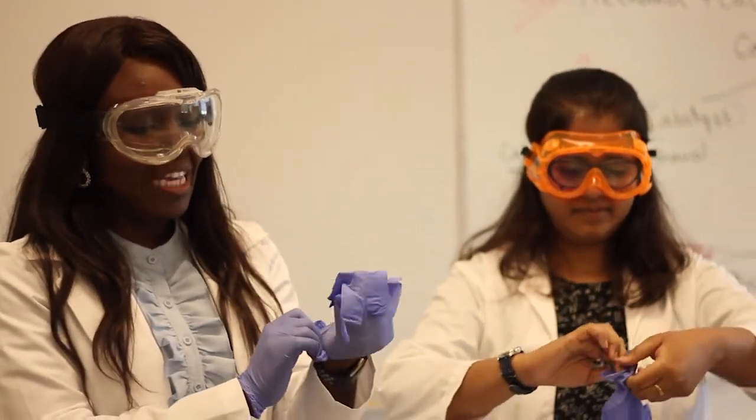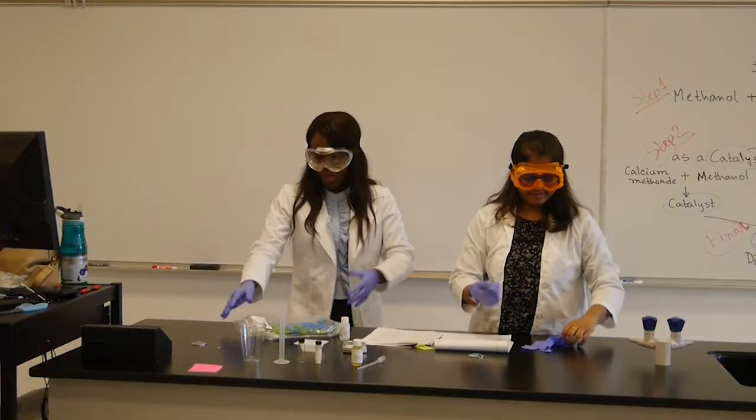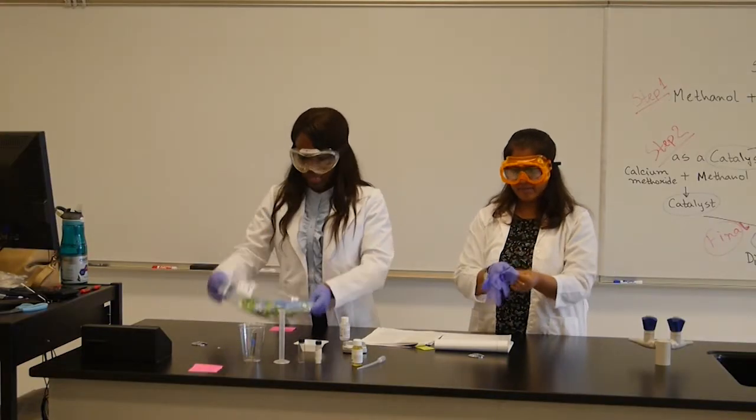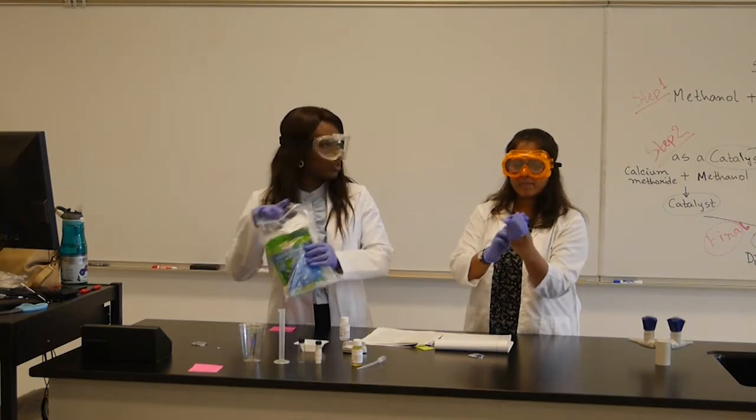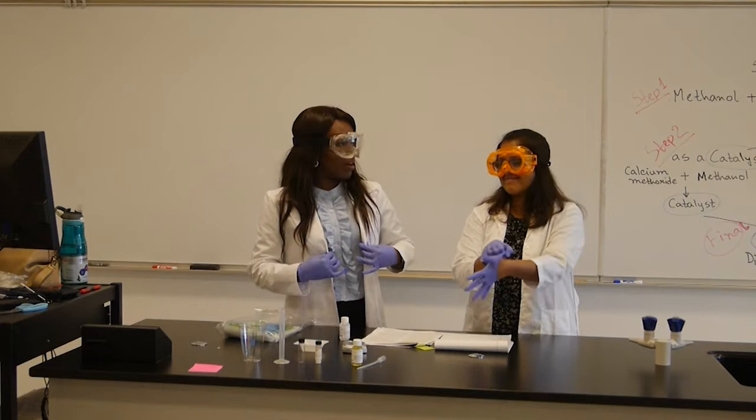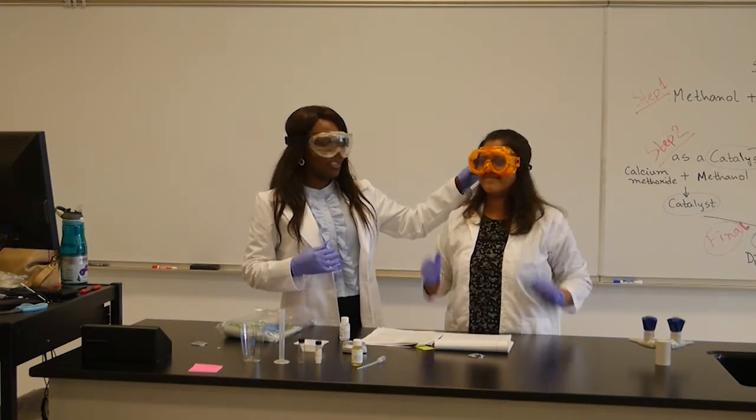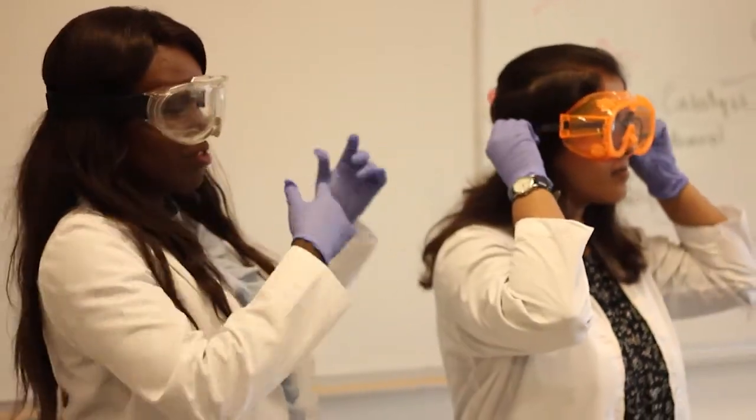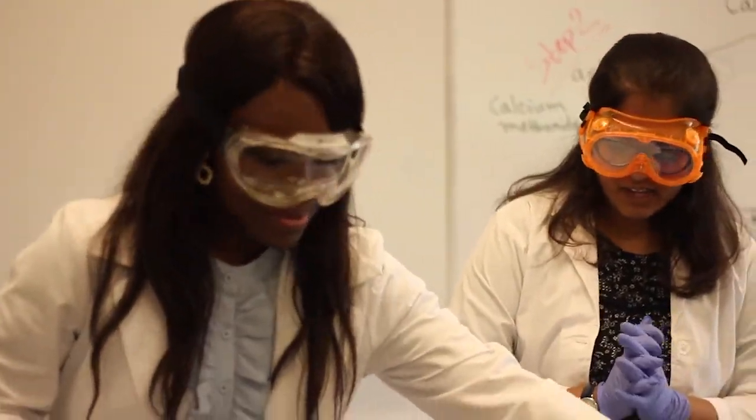Wearing the safety equipment is very important for the lab. Make sure you take the time to get the proper safety equipment. As you can see, we are wearing our lab coats. You are provided with an apron which comes in your lab kit, nitrile gloves, and these very nice handy dandy lab goggles. Make sure you adjust it so it fits your head. Looks like you're ready to go for lab.